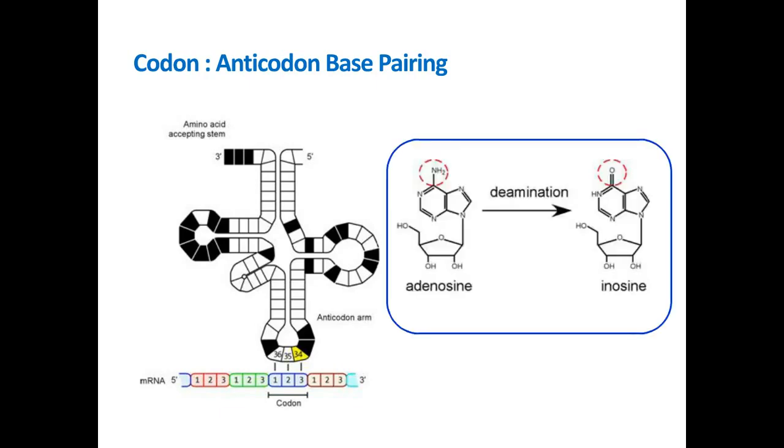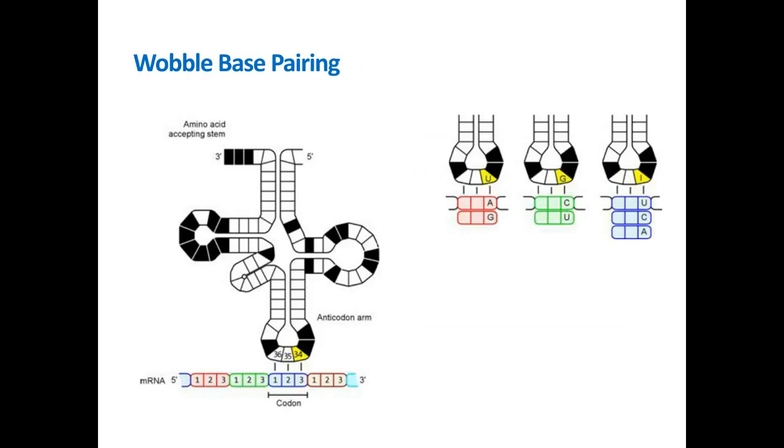Now, it's a little more complicated because for seven of the tRNAs in yeast and eight in eukaryotes, the adenosines in position 34 get deaminated to inosine. And this is important because it changes the base pairing potential of that nucleotide. So if we look at an anticodon-codon interaction, if you had a U in position 34, it can base pair to A at the third codon position, or it could wobble base pair to G. A G could base pair to C or wobble base pair to U, and an inosine could pair to U, C, or A, right? So this expands the possibility of what tRNAs can decode.